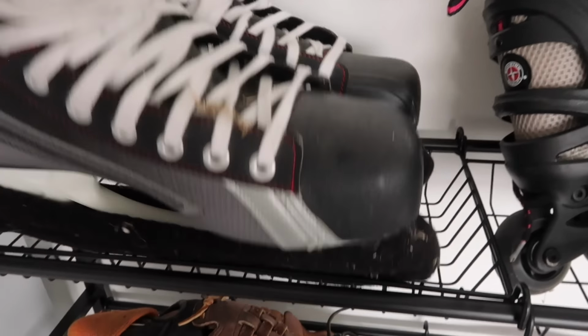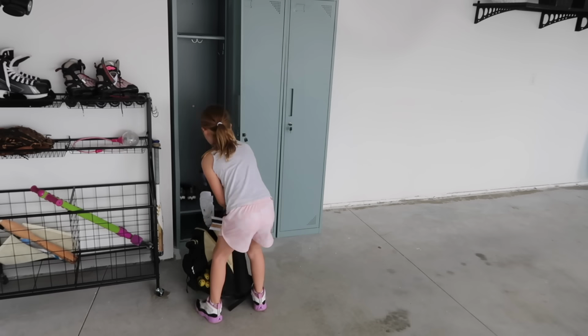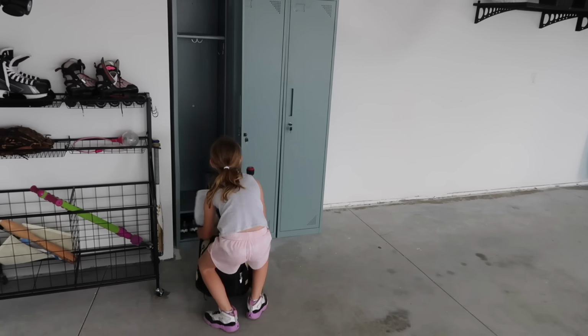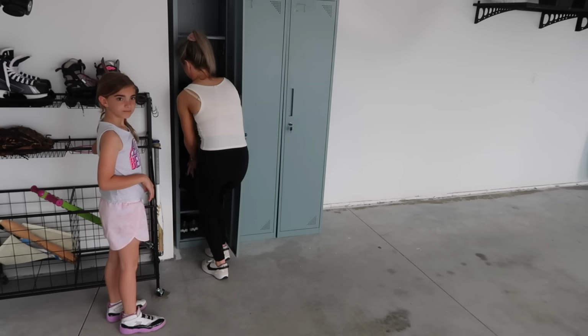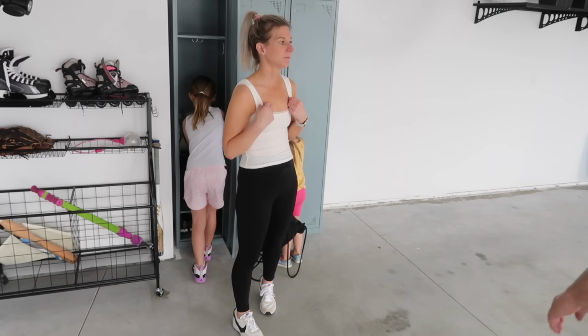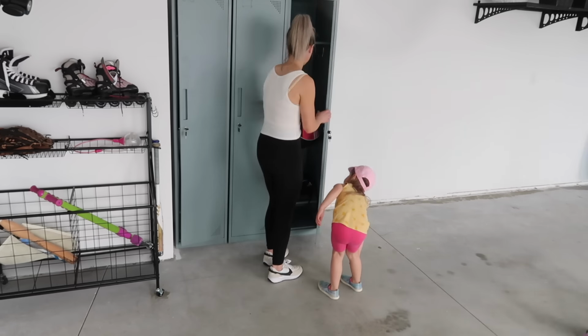So Mike and I spent the better part of a Saturday doing all of this, and it was very eye-opening. Here you can see Avery, and you're going to see Addison and Emery going in and owning their own lockers. This was actually one of my favorite organizers that we got, one of the best finds. The lockers were actually Mike's idea because we have very active, sporty girls, and when they're in season, we want everything to be right there.